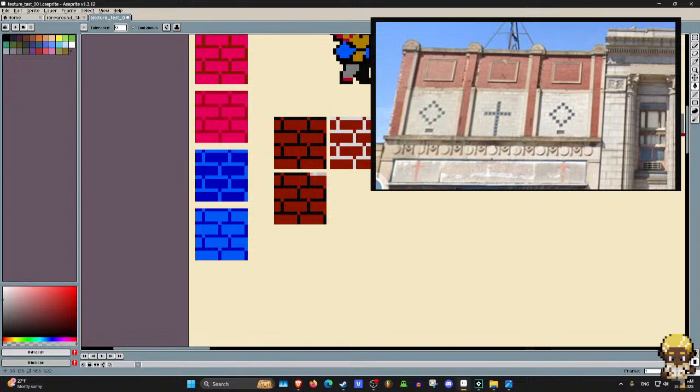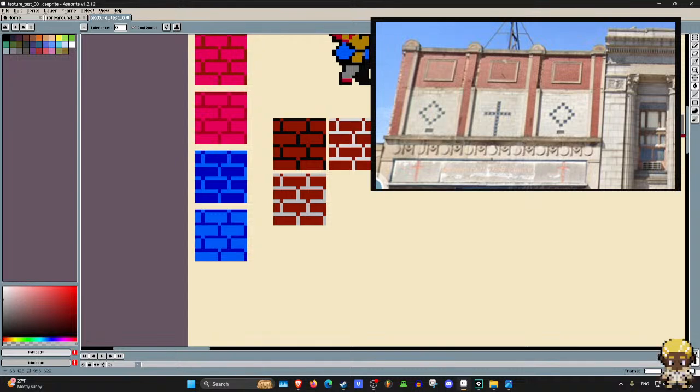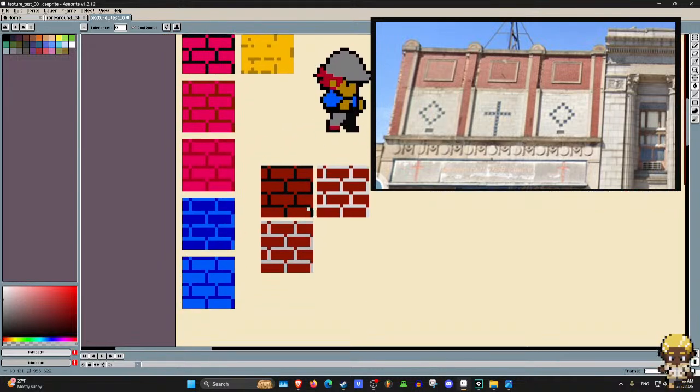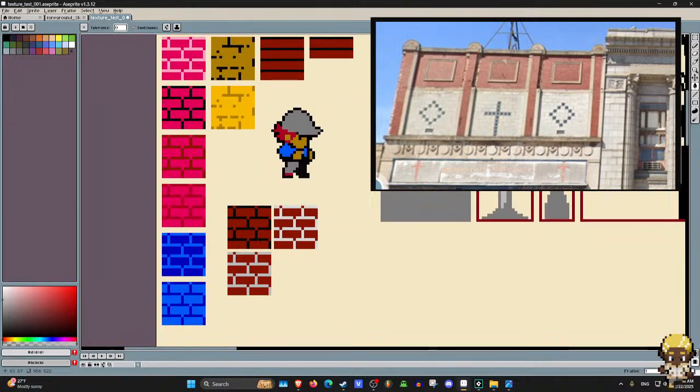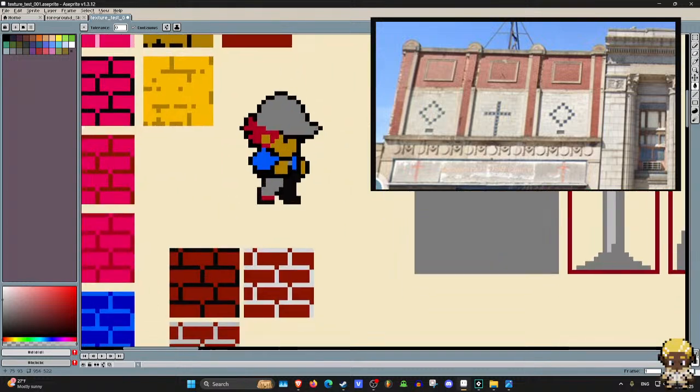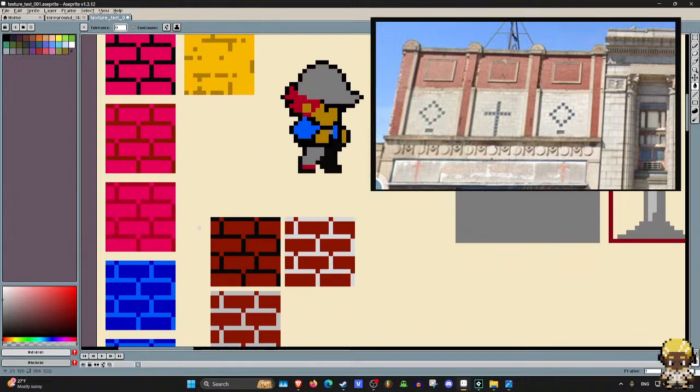The problem though is Jimmy's character design is actually a little bit too detailed. And it's specifically because his shadow is part of his design. And so if he stands next to something that doesn't have that level of detail, it looks a little bit awkward. So I think this one's fine.